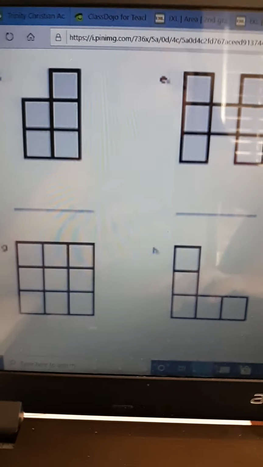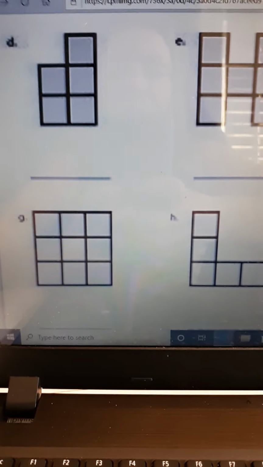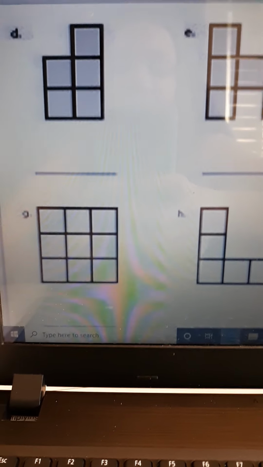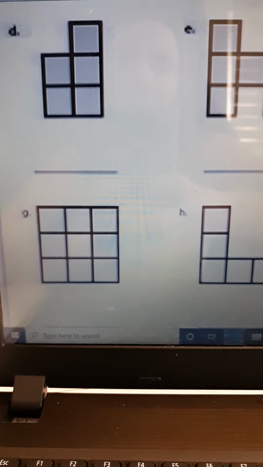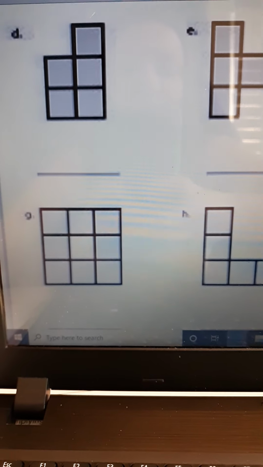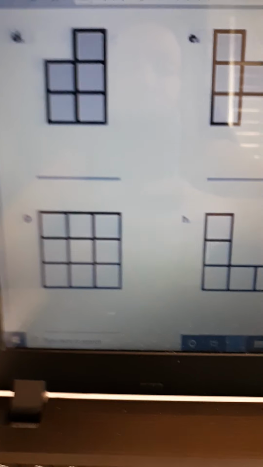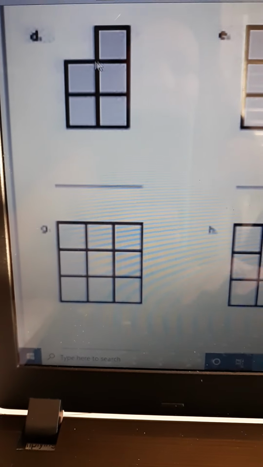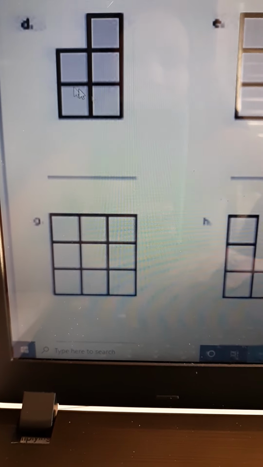All right, so there are different ways to find the area of a shape. There's a bunch of formulas that you can follow. However, for now, in second grade, we're going to be using squares to find how many square units a shape is, to find the area, the surface area. So the surface area, again, is the inside of the shape, whereas the perimeter would be the outside.